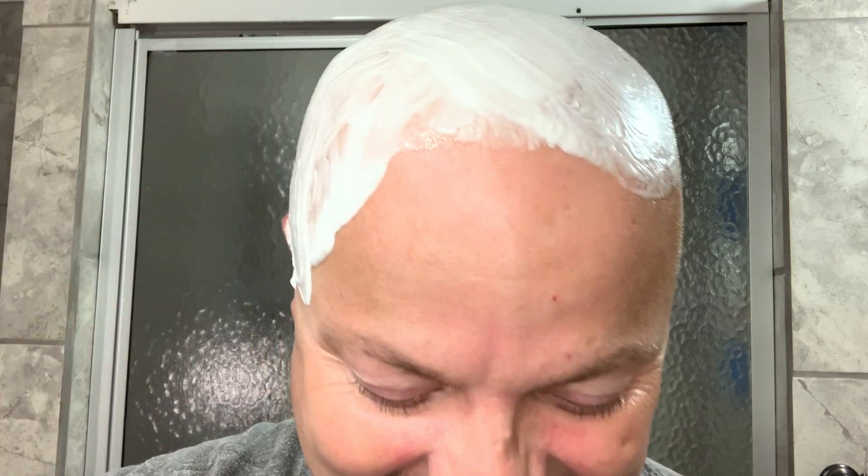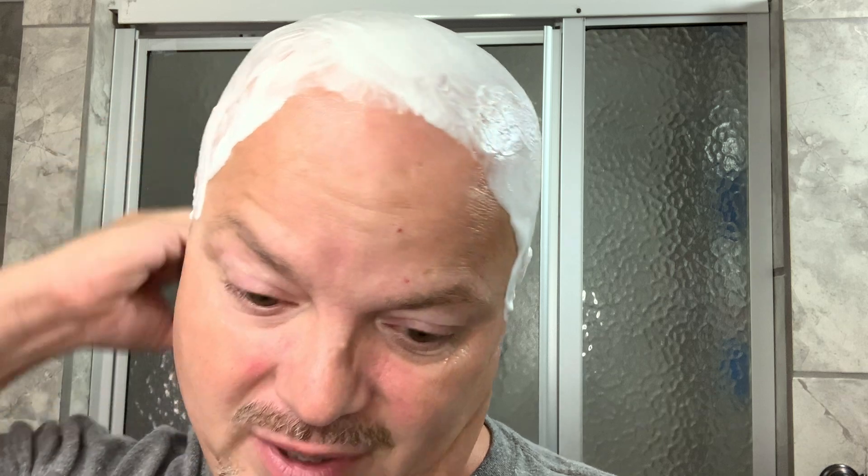We've got a nice lather whipped up today with our West Coast shaving brush sent to me by Oive — thank you, Oive. As you can see there, it's very creamy and very nice, and we're just going to have an excellent, pleasant head shave today that is not aggravating like my last one was with the sebum.